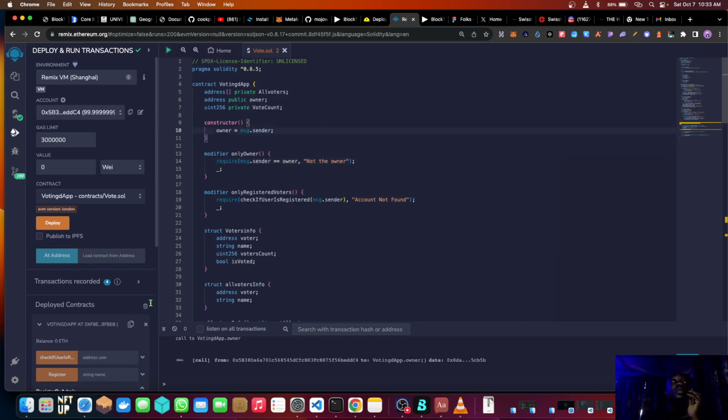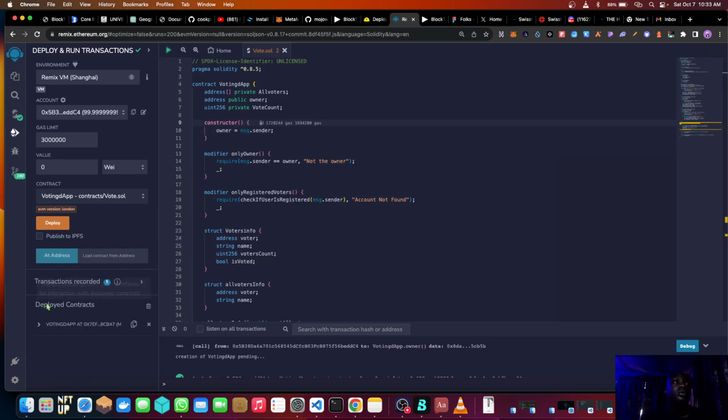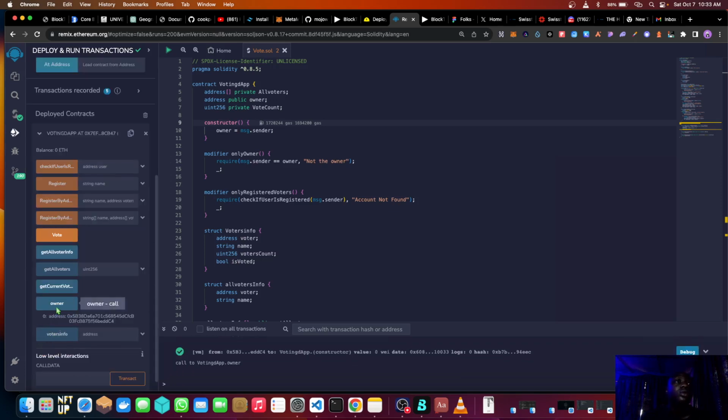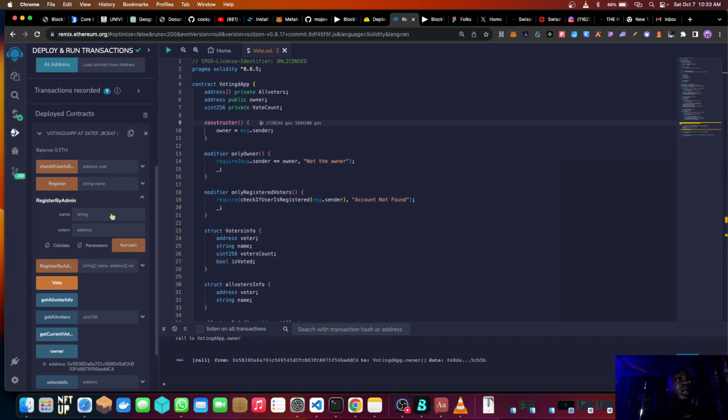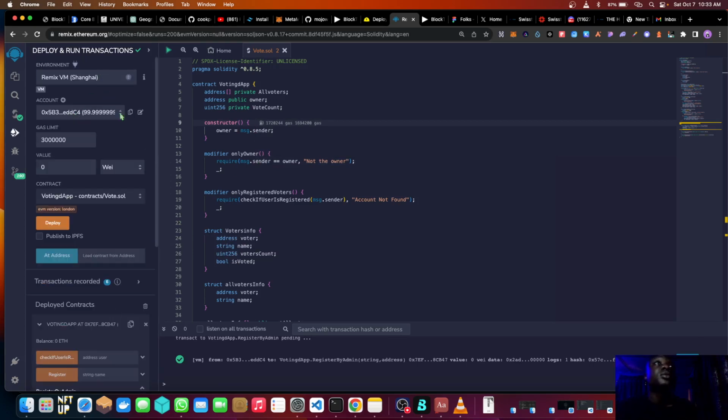Okay. Now we have a valid owner, then read John and the address, transact. Yeah, that works. The reason why it's throwing an error is because the owner was returning an invalid address, which is definitely not equal to this address. The issue here is I said owner equals msg.sender, which shouldn't be. It should be owner is just equal to the person sending it. So that way it's going to get the address.